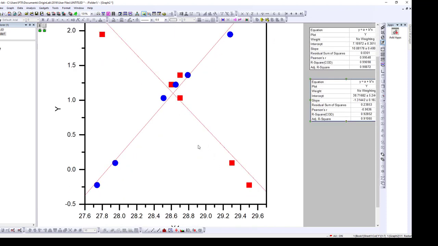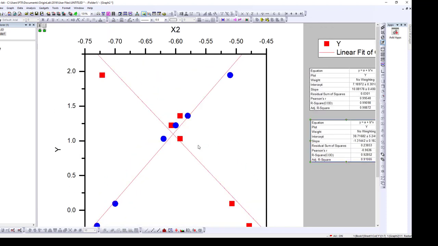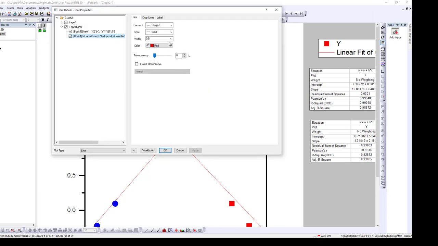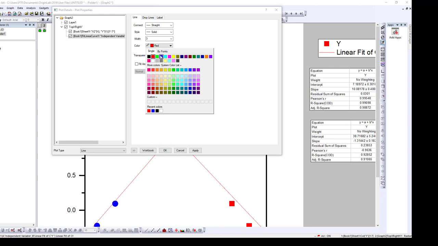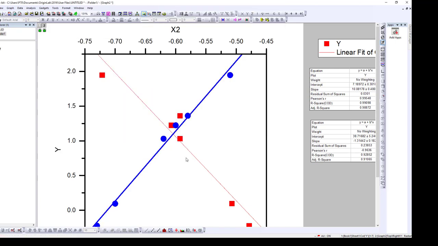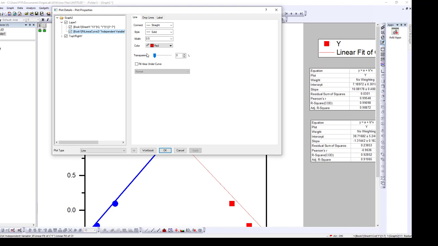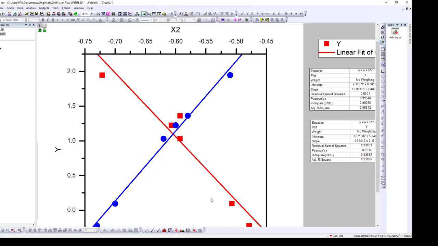Okay, so one thing that we need to change probably is the color of the linear fits so that we will be able to identify this is representing the blue data and this is representing the red data. So I'll just change this by double clicking on the line, change the width to 3, change the color to blue, and then click OK. And do the same for this. Just change the width to 3 because it's already red and it's fitting the red data, so just click OK.